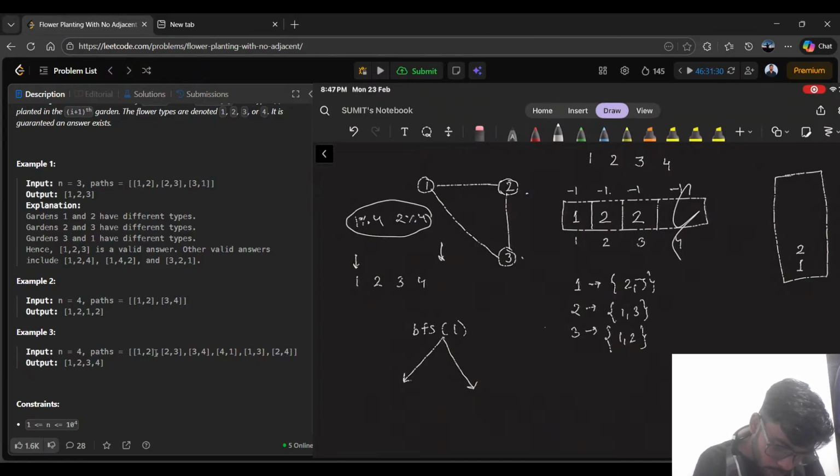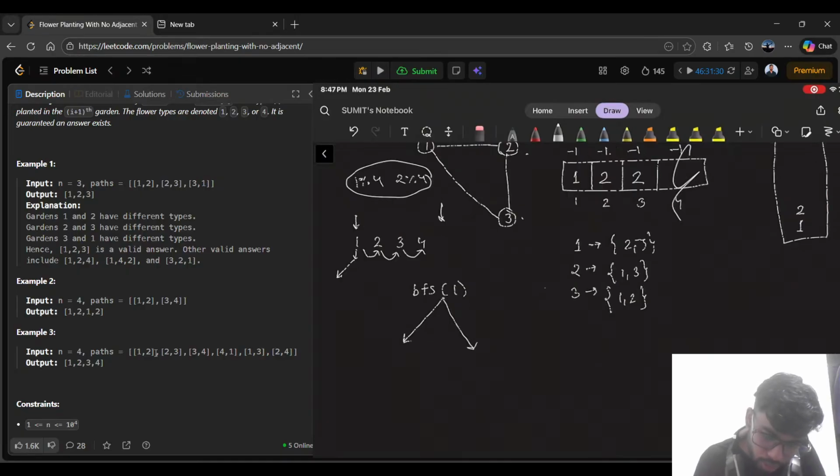If node 1 has two connections, the first connection will get its next, the second connection will get the next, and the third connection will get the next. So at most, one node can have a maximum of 3 connections. Otherwise, it will not be possible, right? I think that's the concept.